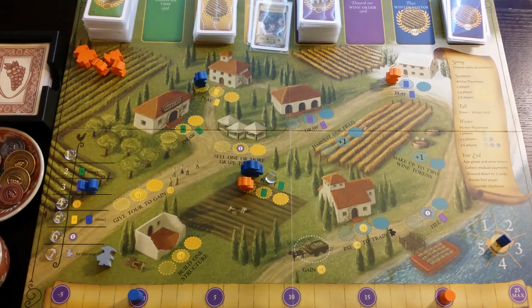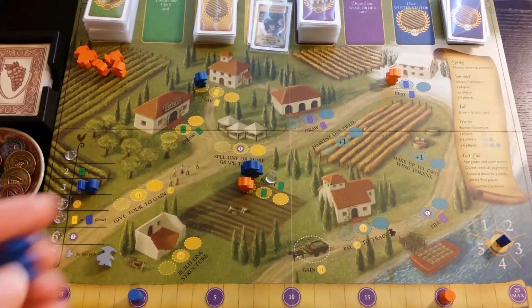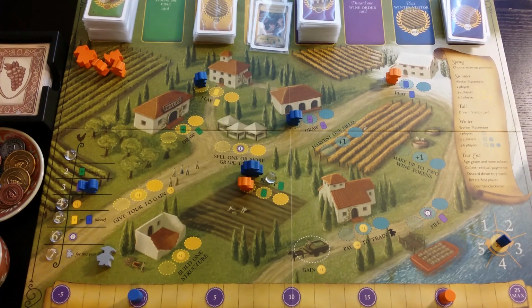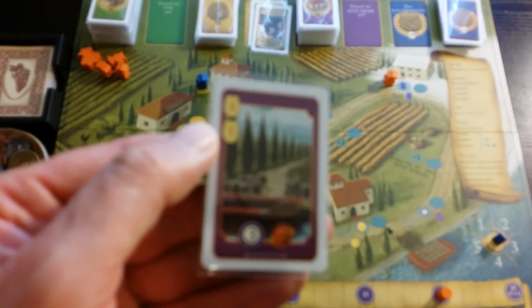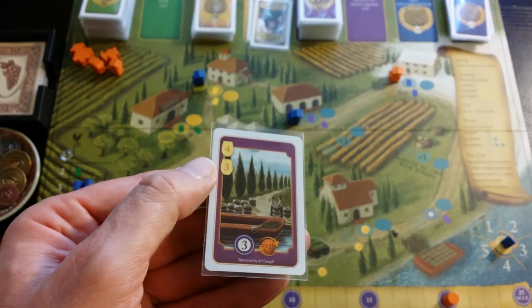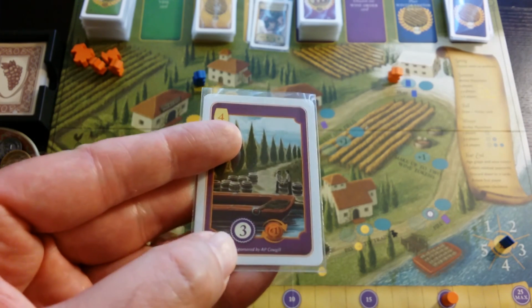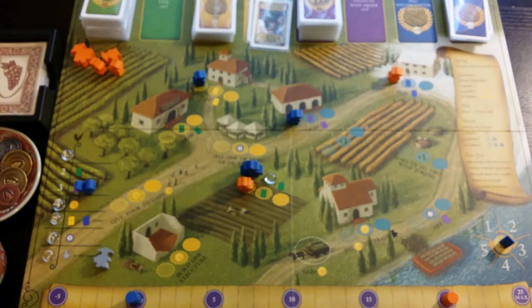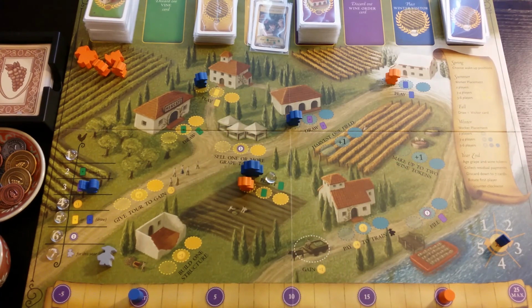Okay, I have 2 workers to place, so I think I'm going to go ahead and draw a wine order card just to see what we get, maybe something in there to help us out. Okay, another white wine fulfillment here. We need a level 4 white wine and a level 3 white wine. This will give us 3 victory points and a residual of 1. Okay, that's interesting. So now I need to probably start thinking about harvesting.